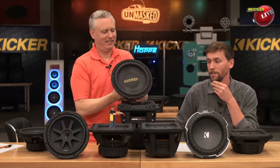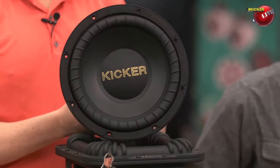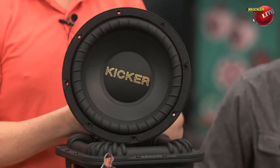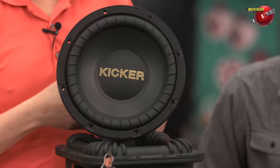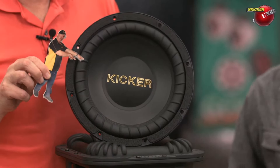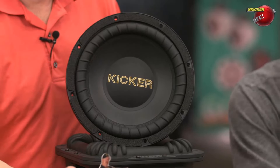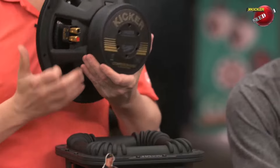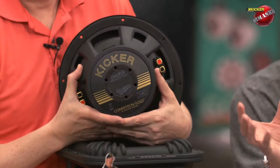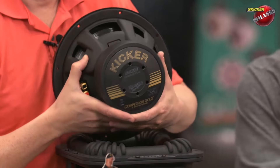So the CompGold — and this is kind of an odd case for us — is based off of the CompR subwoofer, but it's got some pretty substantial changes. It's designed after the classic CompGold letter subwoofers, so we emulated that look with the stippled cone and dust cap. We got rid of those rugged looking lines on the CompR for this one, and introduced that gold original sticker on the backside. It also has gold plated push terminals, which is pretty neat.